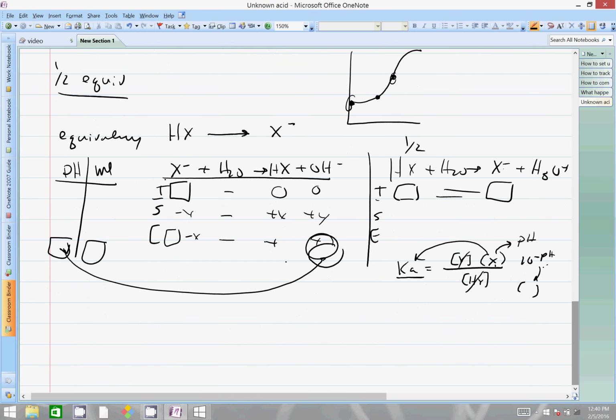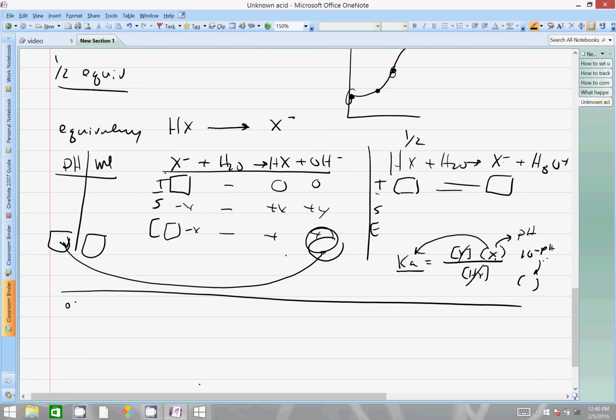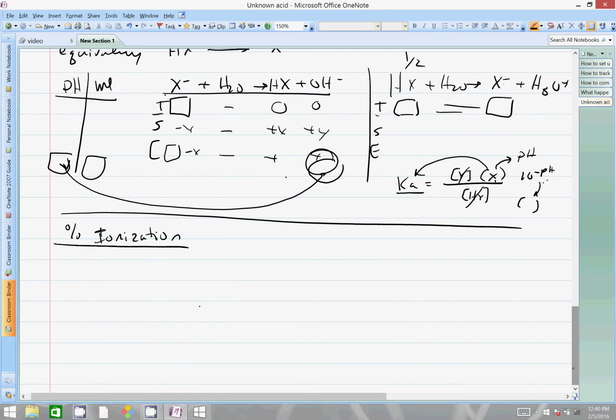The last thing they ask us for, which at this point should be relatively easy to figure out, is what is the percent ionization. Now, unlike the Ka, the percent ionization does not remain constant throughout the titration. So we know that we have lots of HX's here, and we have very few getting smaller here. And I'm going to draw this chart a little bit better, just for the sake of it. Lots of HX's here, and right here we have none, just X negative. So as we move along this chart, the percent ionization is changing.